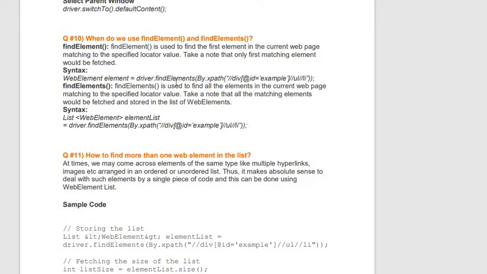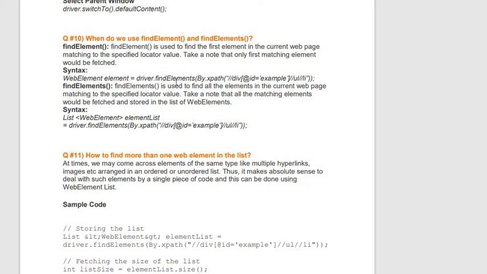The next question is why do we use findElement and findElements? If we see, findElement will return a web element, and findElements will return a list of web elements. If we want to uniquely identify only a single element on the current web page, we can use findElement. And if we want to locate all the elements, we can use driver.findElements.